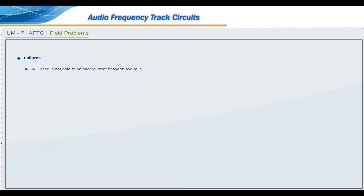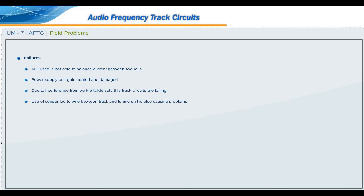Failures. ACI used is not able to balance current between two rails. Power supply unit gets heated and damaged. Due to interference from walkie-talkie sets, these track circuits are failing. Use of copper lug to wire between track and tuning unit is also causing problems.